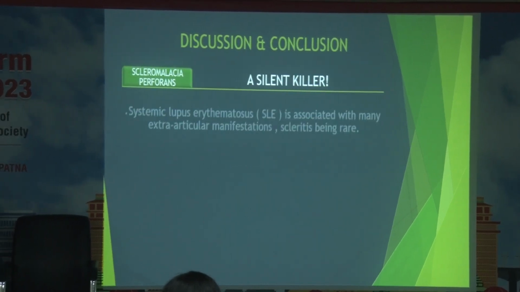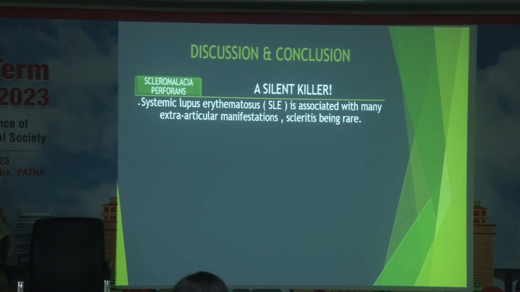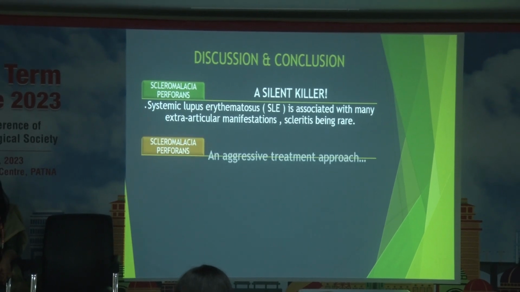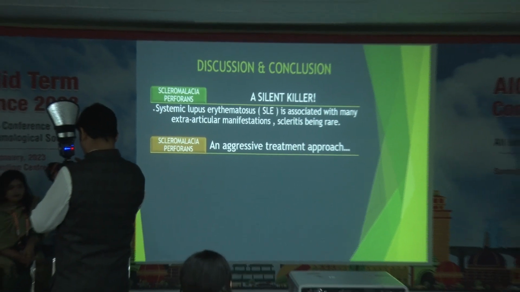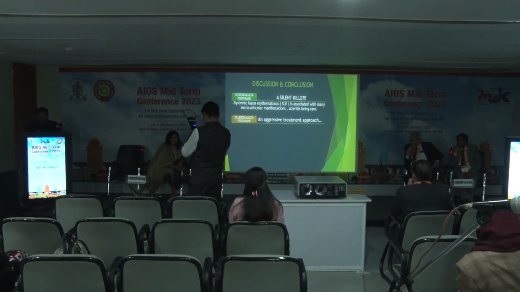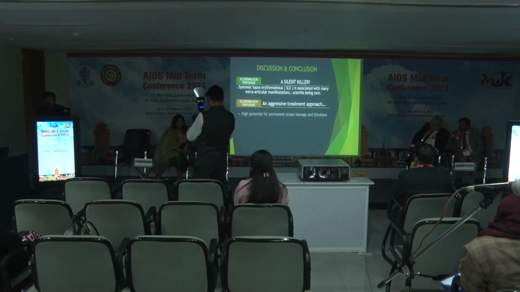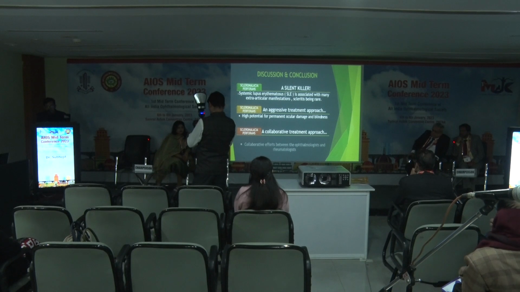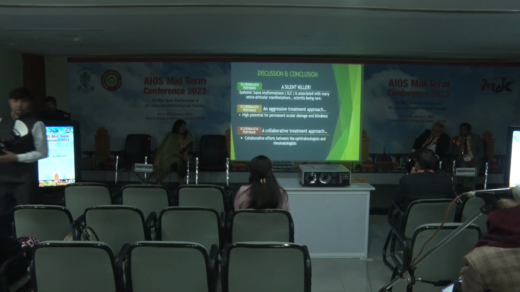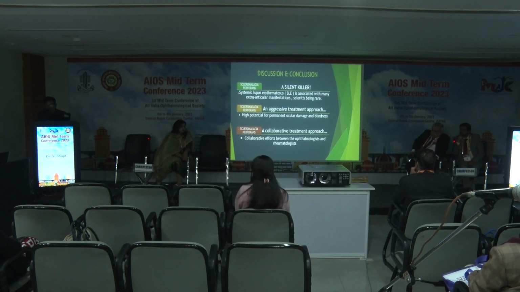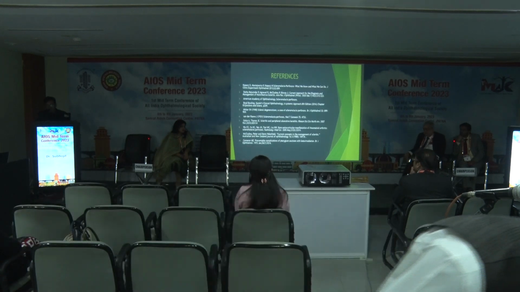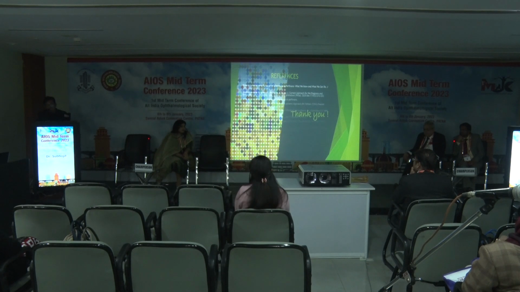Now coming to the last, we can say that scleromalacia perforans is a very rare manifestation, and in very rare cases it precedes systemic manifestations. It is a silent killer. There are no symptoms present initially, and the patient presents only at the later stages. An aggressive treatment approach needs to be employed with the collaborative efforts of ophthalmologists and rheumatologists. A few studies show favorable treatment with sodium versenate, cyclosporin A, adalimumab. However, none has been found to be totally efficacious, and other studies in the future can lead to improvements. Thank you.